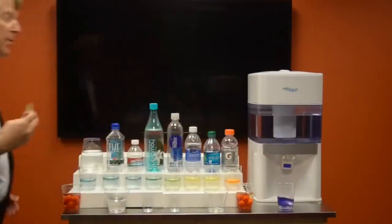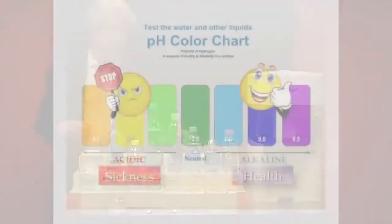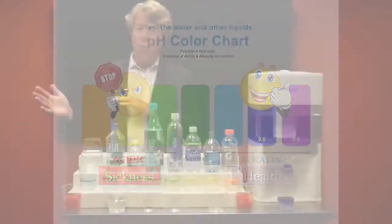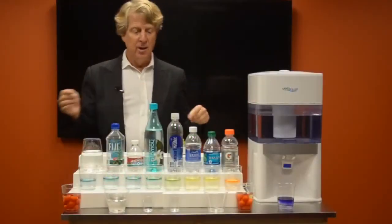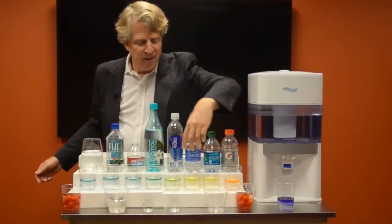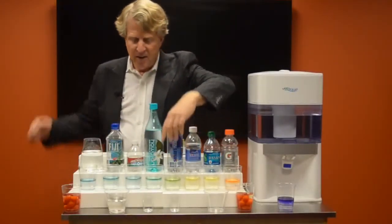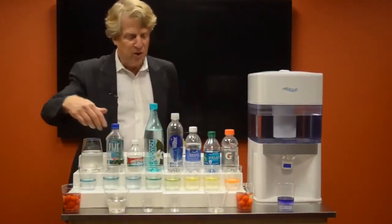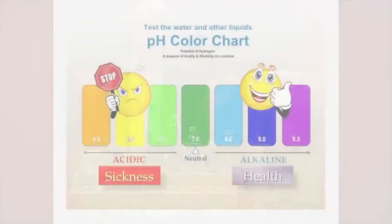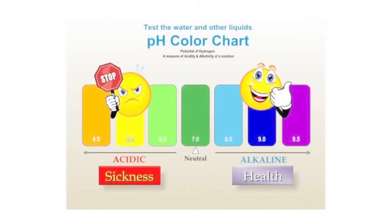And I'd like to talk about the pH chart a little bit. It goes from a range of about 1 to 14 for pH, this being about a 3, this being about a 4, and this being maybe 5, and this being in the 6 to 7 range, and ours being in the 9.5 range, the purple. And you'll be seeing a chart right here that will show you the pH.